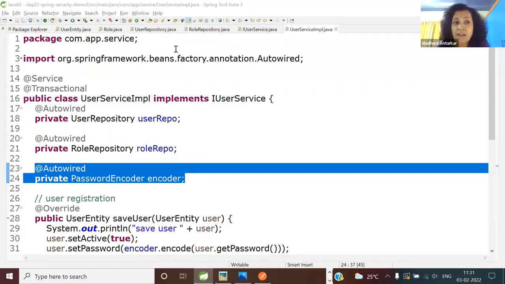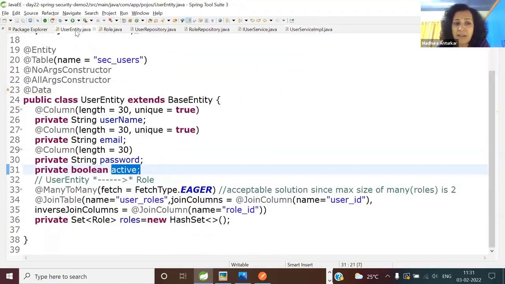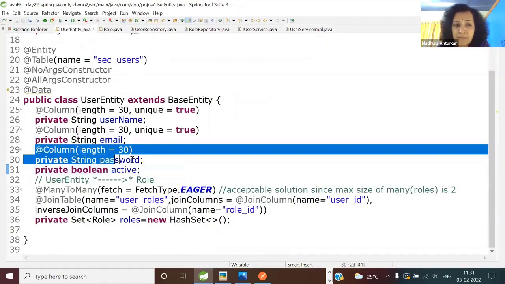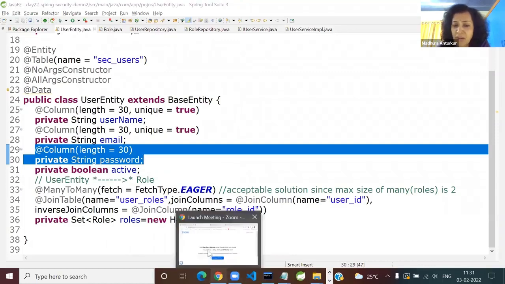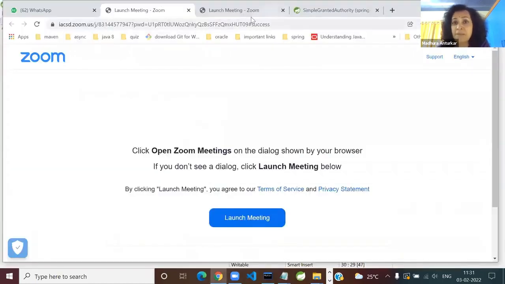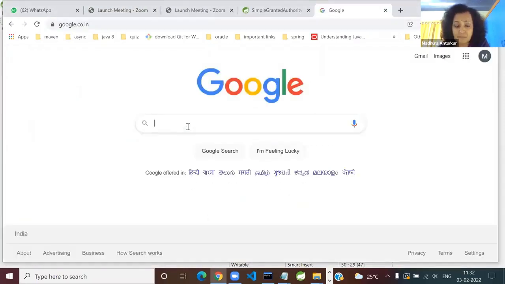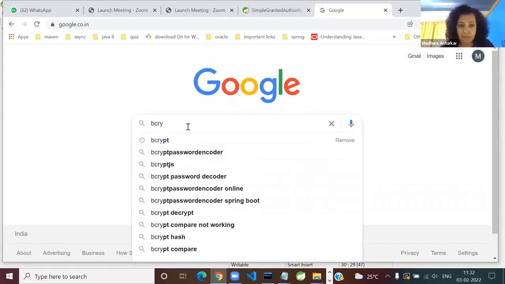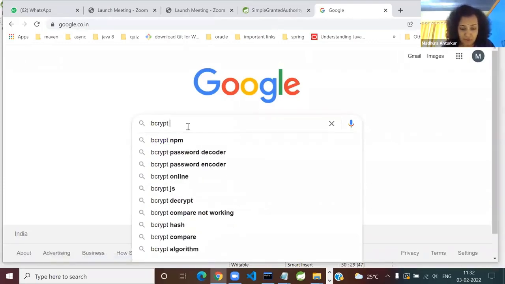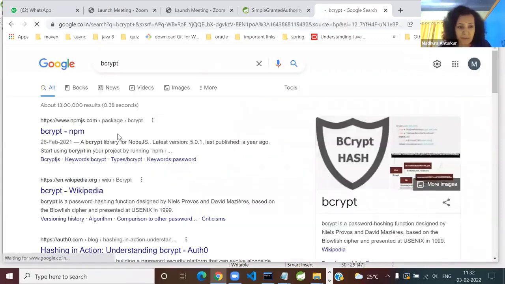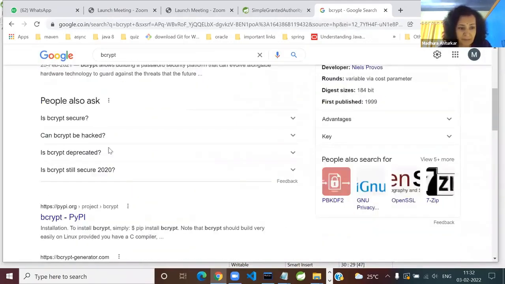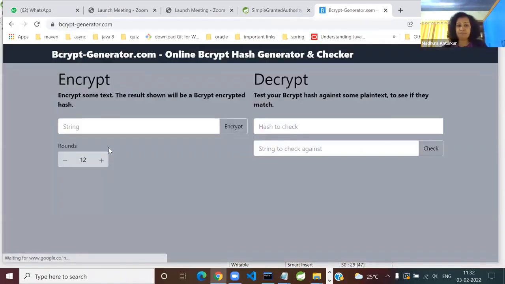So coming back to the point, I have a question. I realized something in the break time. I have shown you, right? Yesterday I showed you or not? I don't remember. I showed you. Yes, I remember. Bcrypt generator. Quickly access it. Bcrypt generator, or you can simply say bcrypt, and you'll see bcryptgenerator.com somewhere.